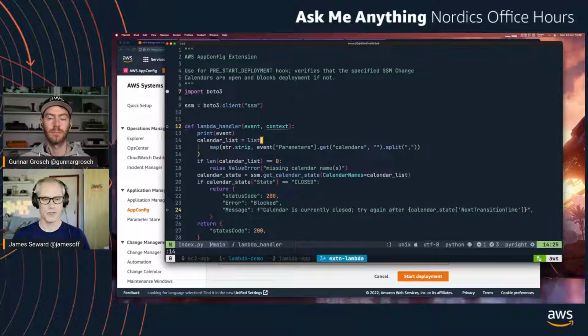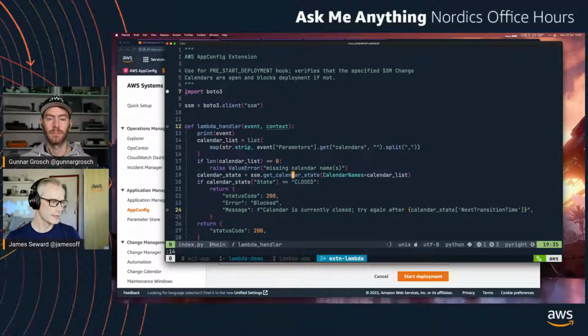As you attach your extension to your environment, you can say this environment needs to look at this calendar and that environment needs to look at a different calendar. So this is parameterization. So my function is going to receive the calendars from there. It takes a comma separated list and it just splits it into a list of strings that it can consult. Going to make sure that I've got at least one calendar, because I don't want to be trying to consult 0 calendars.